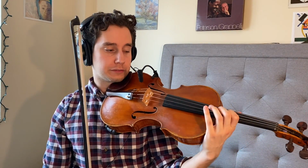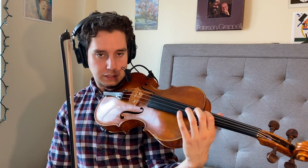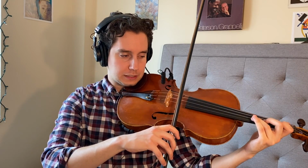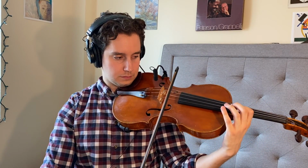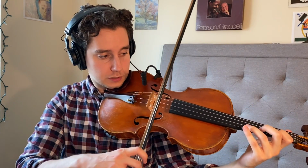So when I'm doing that shift, I'm actually leaving third finger down, I'm sliding it up, and then lifting second and third to reveal that first finger on the note A. So in order to do that, you have to be really steady with your 1-to-1 shift, and then allow yourself to listen to that slide in slow motion. Eventually, you can do that shift between bow changes, so it's not as big of a deal. So in slow motion, that shift looks like this.